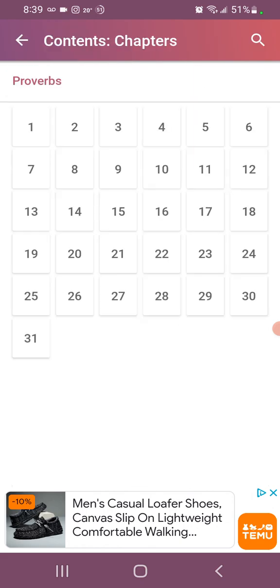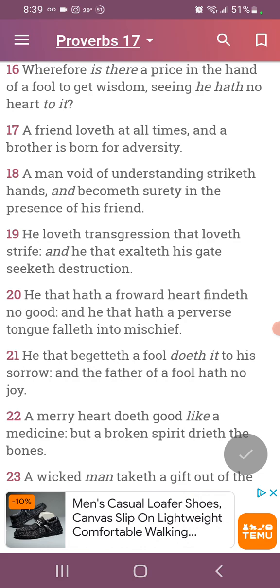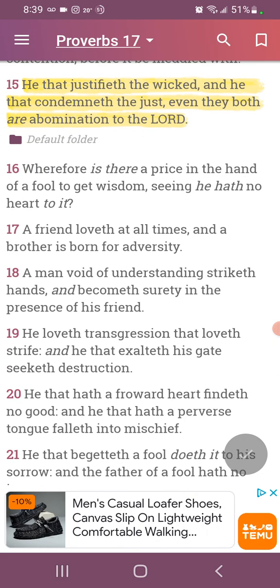Let's stay in the book of Proverbs. Go to chapter 17 and 15, right? It's the book of Proverbs, chapter 17 and 15. And it reads, he that justifieth the wicked and he that condemneth the just, even they both are an abomination to the Lord. So you can't be running around justifying wicked behavior, breaking the law, statutes, commandments, and condemning the just, condemning those that do keep the law, statutes, commandments, and the faith in the Mashiach Yahweh, who the world calls Jesus Christ. If you condemn those actions, you'd be considered an abomination, right? The Lord hates that. Don't do it, right?